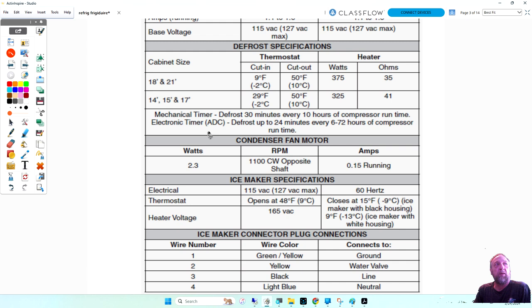Now, electronic timer, ADC, which stands for automatic defrost control. We're going to talk about that today too. Defrost up to 24 minutes every 6 to 72 hours. How many days is 72 hours? That's almost 3 days. 3 times 24 is 72. So it could go 3 days without defrosting. And we'll talk about how that works. So they put an electronic control board in instead of a mechanical timer, and it uses other factors to determine defrost, not just time. So we'll talk about that.